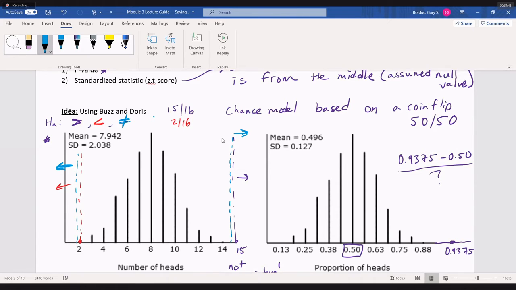The not equal to, they call it two-sided. So let me just write that down for you, two-sided. Because I want to look at the probability of this happening, I need to look at the probability of big things happening, just as big and extreme, and just as small and extreme. I want it all because all of that supports my alternative. Any statistic that pops into the simulation that's as extreme on either end, big or small, I want that to support my alternative. Okay, so that's an important thing. We'll talk about this two-sidedness and the extra dots that you probably get and what that means for your conclusions. We'll talk about that later.